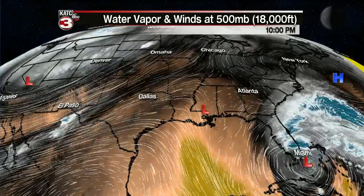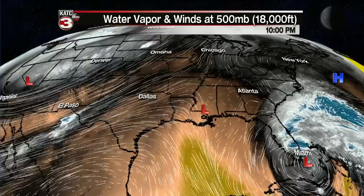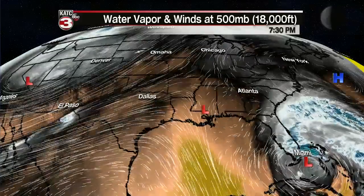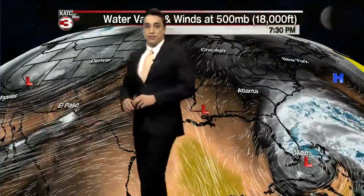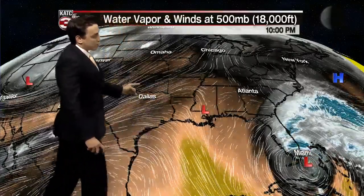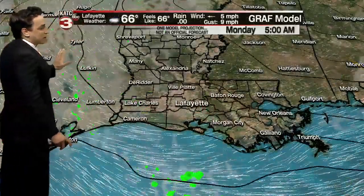First, let's take a look at the upper level pattern. We had a weak trough move across the region this weekend, and that helped to spark off the scattered showers we saw. We thought today it was going to push out of the area a little bit quicker, but that wasn't the case — it helped give us another round of scattered showers throughout Sunday. We're now watching it continuing to push off to our east, and look what's moving in behind it: a lot of dry air. That's going to pave the way for a pretty quiet but also warm week ahead.